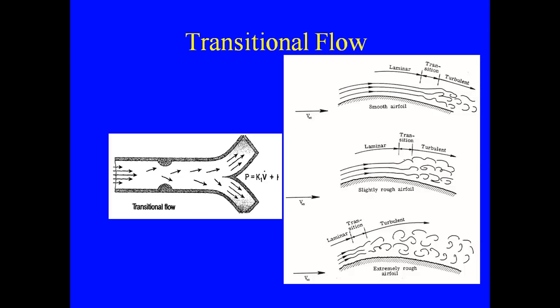Transitional flow is then what's found in our airways, where it's a combination of laminar and turbulent flow. The flow depends on the influence of either turbulent factors or laminar influences. The driving pressure really varies depending on the flow. And this picture here demonstrates more of what it would look like in the airway. The airflow comes in fairly laminar, maybe hits some obstructions and turns a little bit more turbulent, and varies throughout the airways.